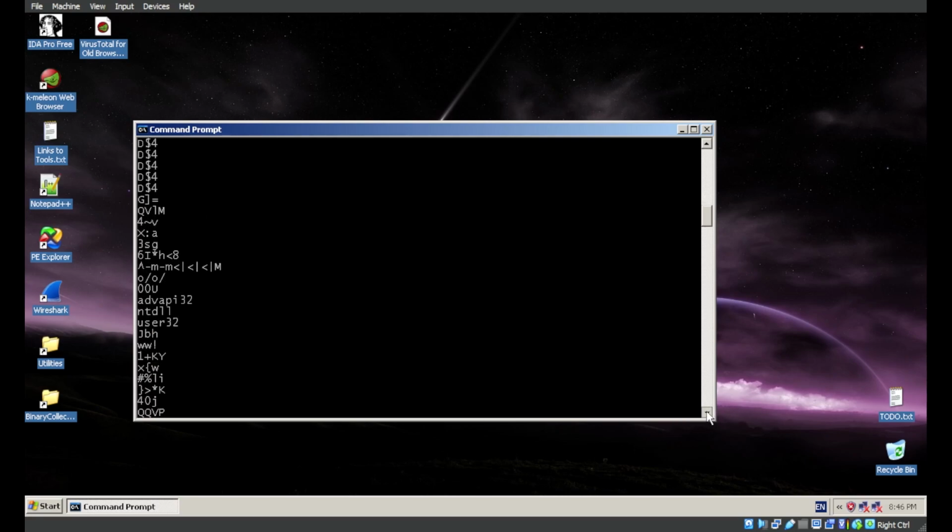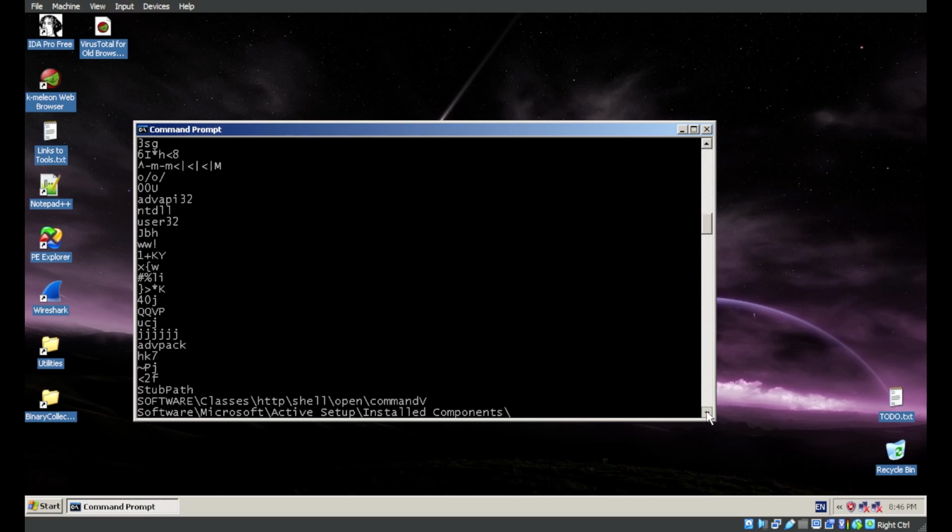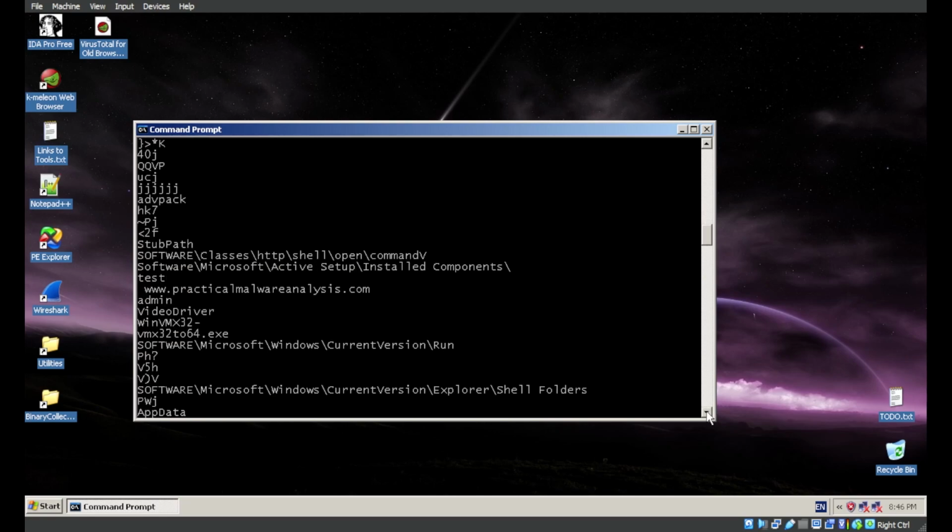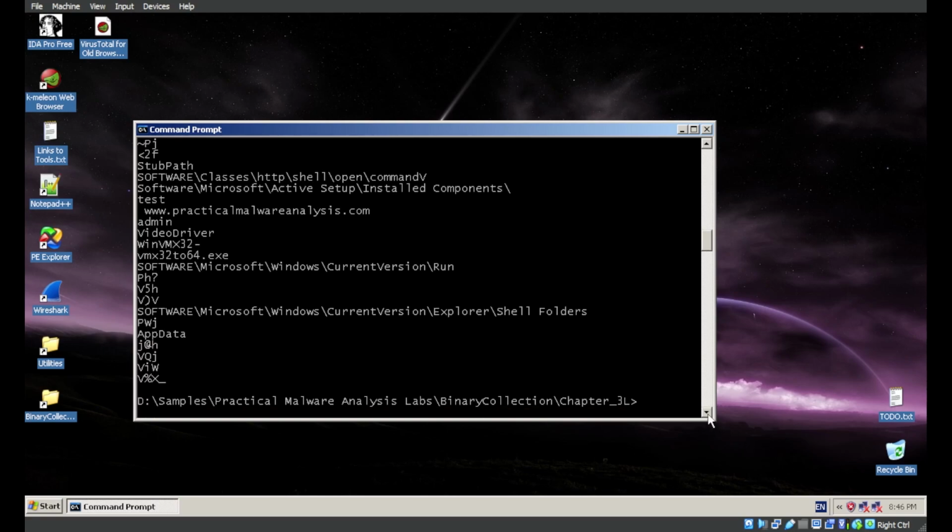So we know that we are going out to the internet, probably over an HTTP or HTTPS port. Keep that in mind for when we do our dynamic analysis. We see these paths right here, which look like directories, but they are actually registry keys. So we know that we're going to be doing something in the registry. Stick a pin in that for later as well.